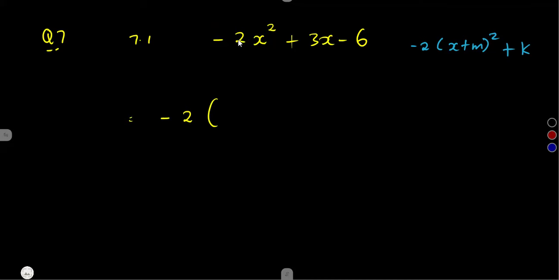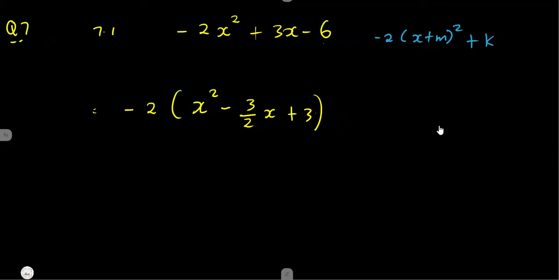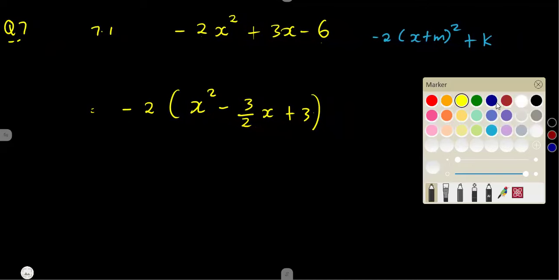So factor this one, we're going to have -2 and -2. That was going to cancel and get x squared. We divide 3 by -2, that's -3 over 2x. -6 divided by -2 is going to give us what? A +3. So you factor out, remember the concept of factorization. Then remember your steps. How do we obtain or simplify this?